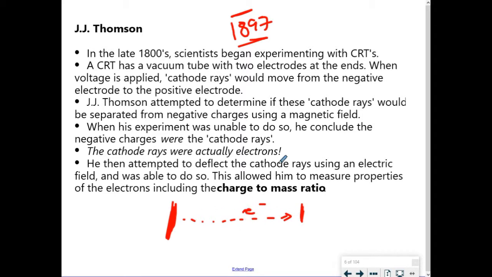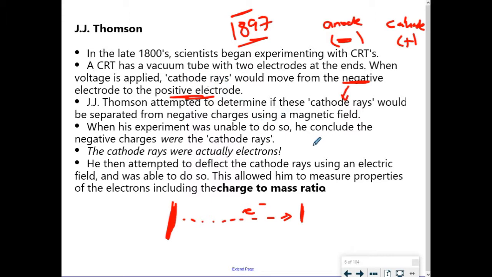He didn't know they were electrons though. He called them cathode rays. And the reason he called them cathode is because they were emanating from the cathode side of a battery. They would always move from the negative to the positive. You guys kind of familiar with the idea of anodes and cathodes in chemistry, those who've done that? Anodes are usually considered to be negative, and cathodes are considered to be the positive poles of a battery. And so he called them cathode rays because of where they were heading towards.